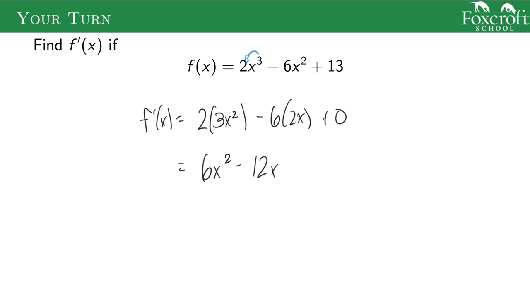So 3 times 2 is 6, and then I subtract 1. Here I can bring down the 6 times 2 is 12, and then I subtract 1 from the exponent. So that'll save you a little bit of time. You won't have to write this middle step. But what's happening is the constant multiple staying there, and then you're doing the derivative of the power rule, but you end up just multiplying those two numbers anyways. So you can skip this middle step once you get used to it.